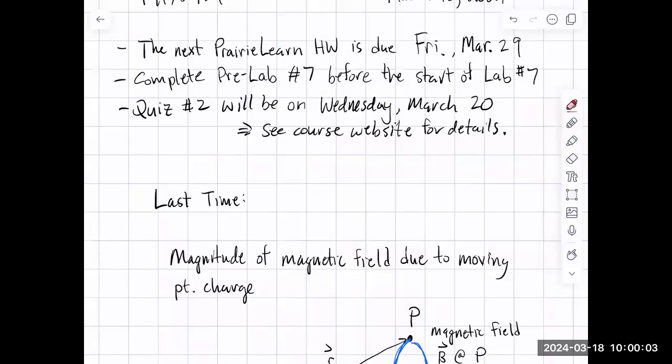During the entire term, we've had homework due every Friday. Now we've just started talking about magnetism, so we're not ready to complete the homework on magnetism. The next homework is due on March 29th, which is not this Friday, but the Friday after. So no homework due this week, okay? And then you're going to do lab number 7. I hope to spend part of today's class getting you ready, talking about what you're going to do in lab number 7. Make sure you try the pre-lab before your lab section.